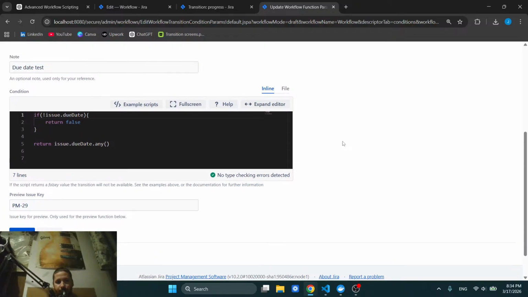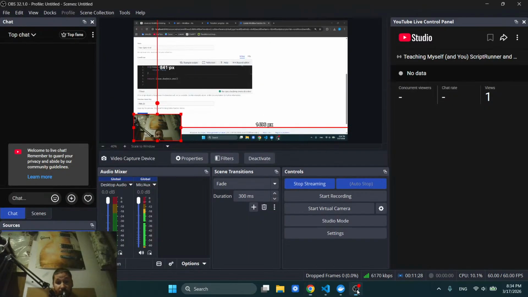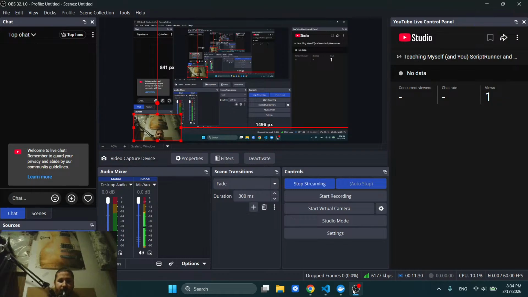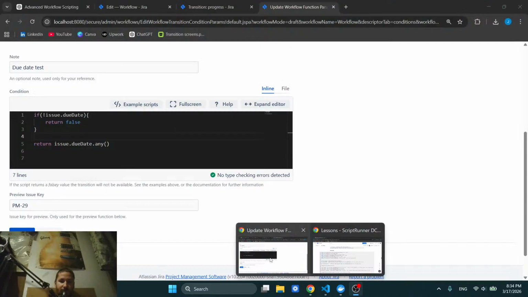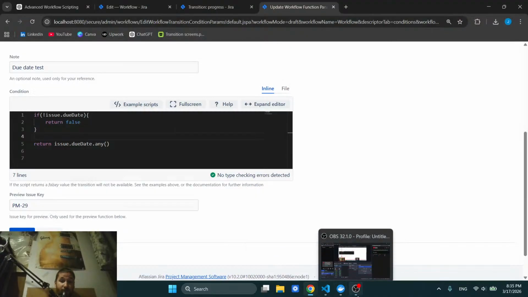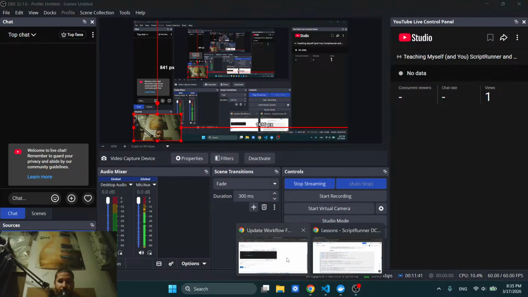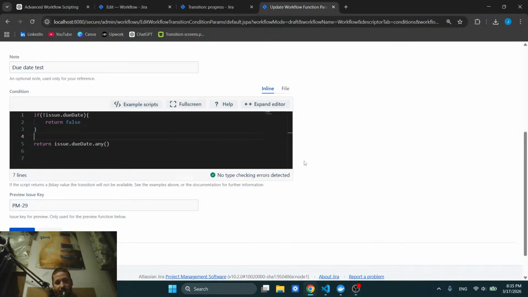If the issue does not have a due date, there are not going to be any transitions, meaning it will say that you do not have certain permissions to actually do the transition itself. That's basically what it's going to do, nothing more than that.